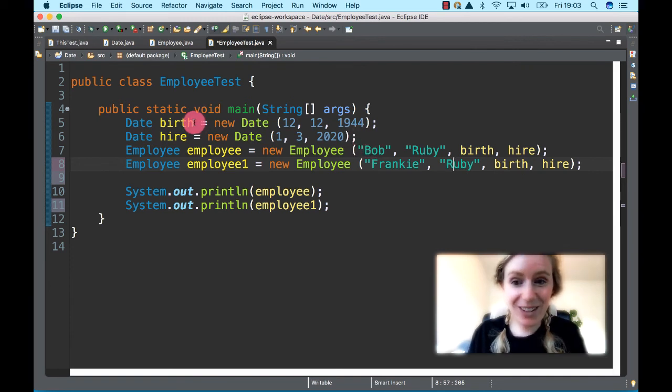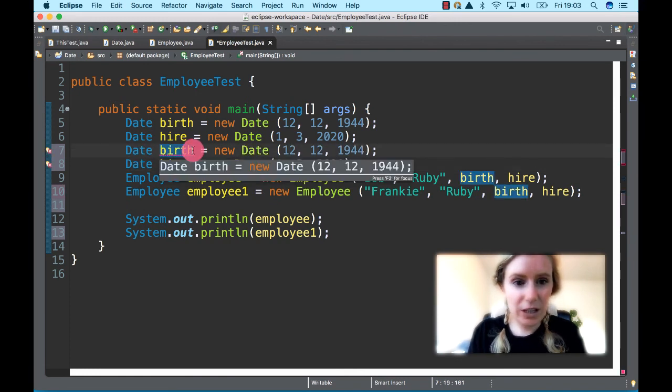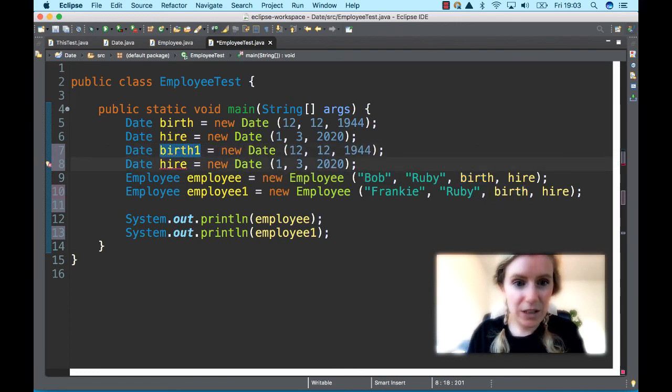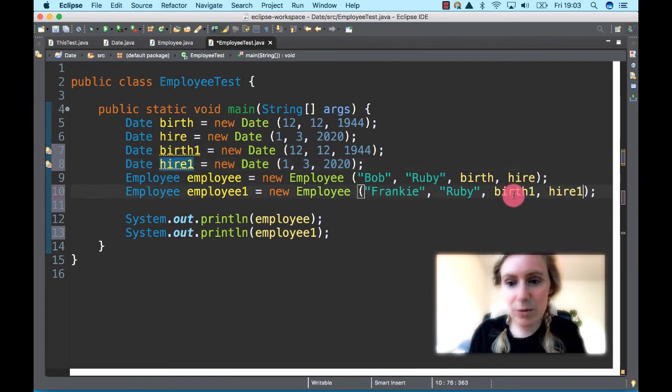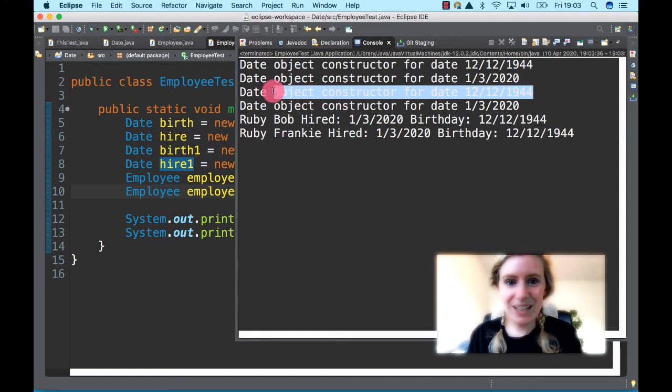They're at the same birth and hire date, so we can also add maybe 2 more and see what happens. Birth 1, hire 1, birth 1, hire 1. So each time we have an object, then it's going to be called another time. So let's have a look. Yay! So each time that this is called, it shows it up.